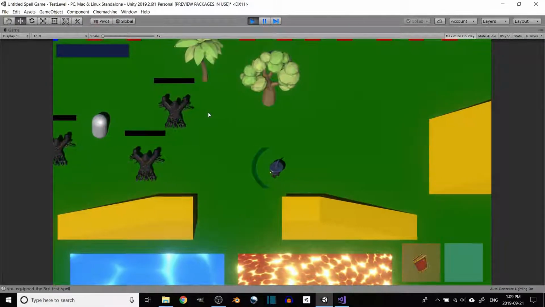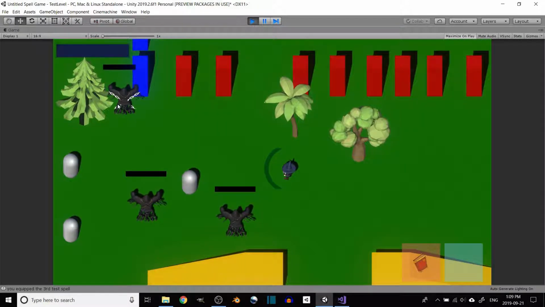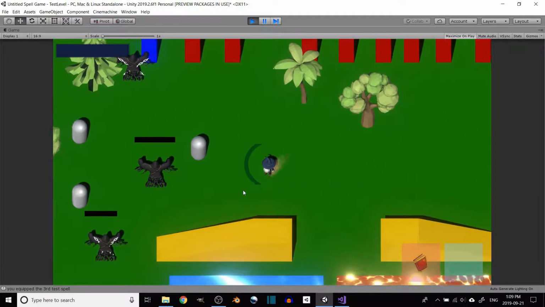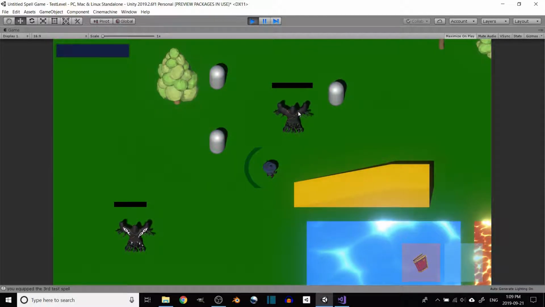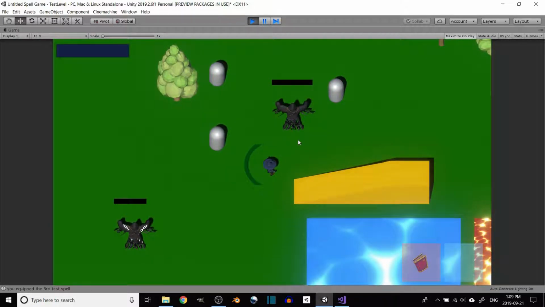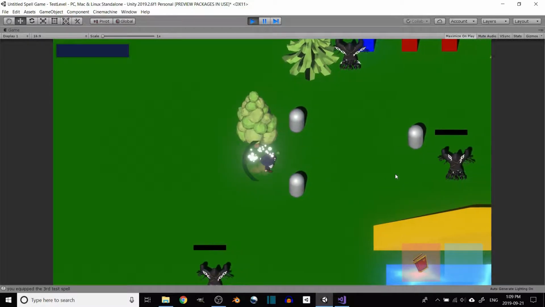So here's just a normal click. And ignore the fact that he went flying. When you hit an enemy, it's going to immobilize them temporarily, but these guys are not moving right now, so I'm going to add that functionality sometime in the future and then make sure that the immobilize part is working. But yeah, so this is just a single click. It's just kind of a normal attack.